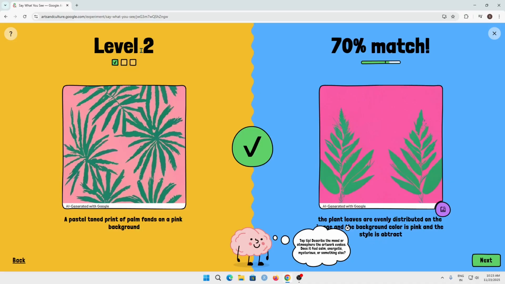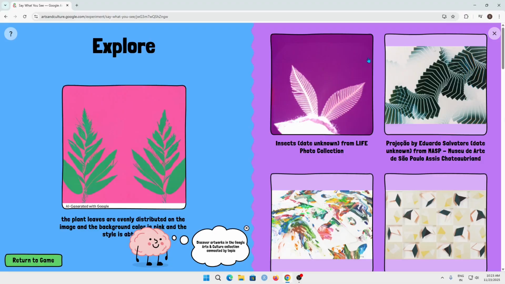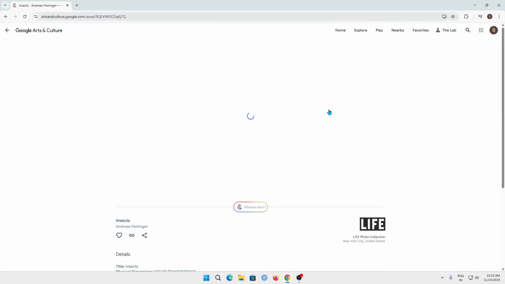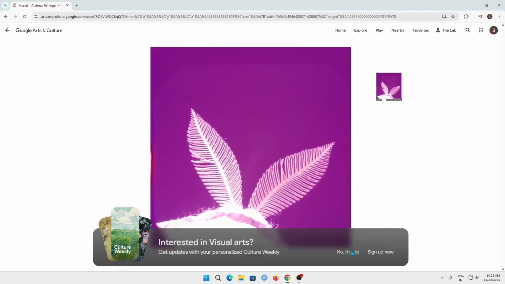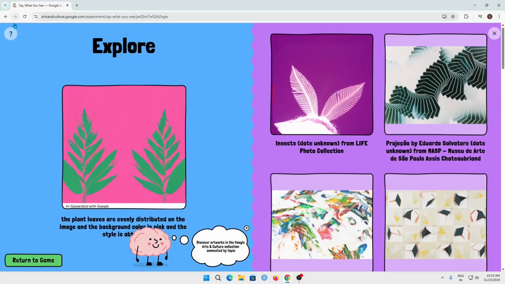So level 2 is not that hard, but you have to make the prompts accurate, and these little tips help you along the way. You can also click on this, search this topic, and you will get more images related to this, which is pretty good. I think you can download those too. It should be possible. Let me see. Okay, it's not possible to download the images itself, but it's a pretty good fun activity which you can try out.